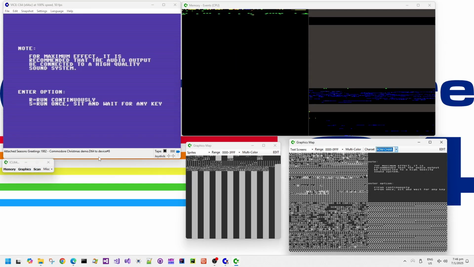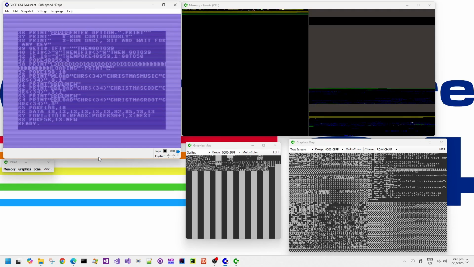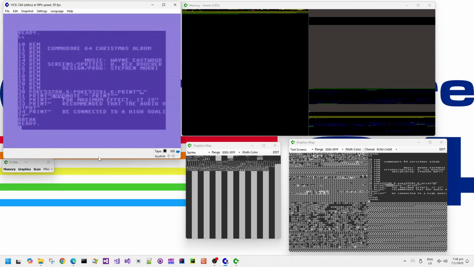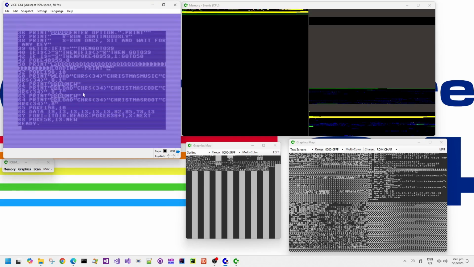So here we are, we can see what looks like a BASIC program. Let's press run stop and restore, and then list. There we go. We can see that that's the loader code. There's some REM statements at the beginning, and of course there's the demo credits. And then it seems to change. So it seems to set the screen and border color and clear the screen. Do some standard prints, prompts for some information, and then we seem to be doing some prints and then filling the screen. Well, the keyboard buffer, I think, with some returns or something like that.